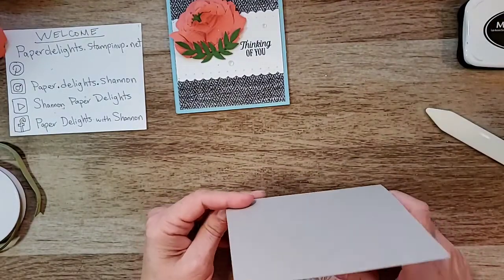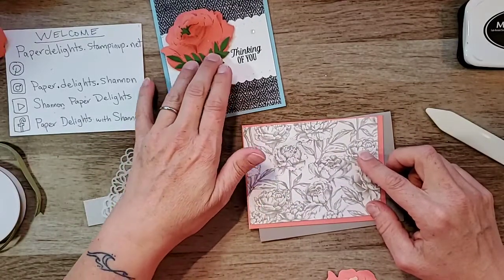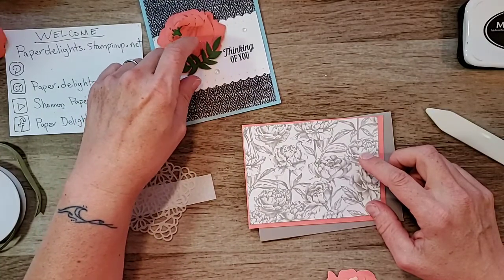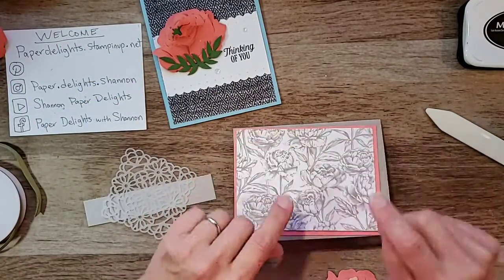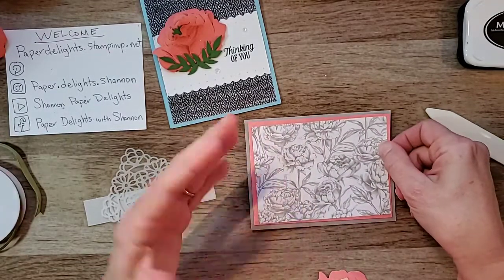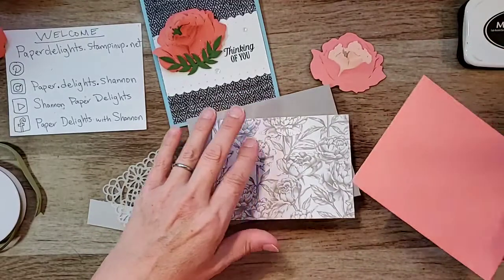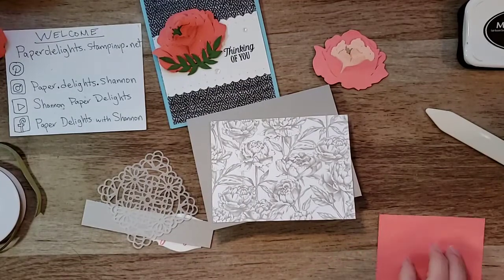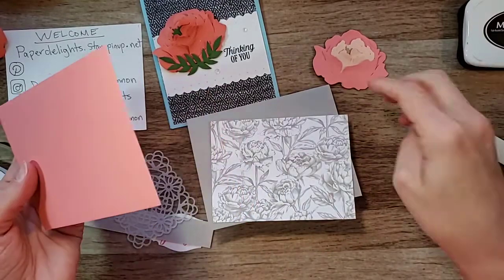So the second card, so yesterday we had, yeah, so the blue is opposite on the color wheel to this color. Can't remember what it's called right now. So yesterday we did a card with the same paper, but we had colored it. So today I thought I would show you what we can do with the paper, just leaving it as is. So this was one of the flowers. It's pink flamingo. One of the flowers that I did before I learned about embossing it. So it still looks really pretty.